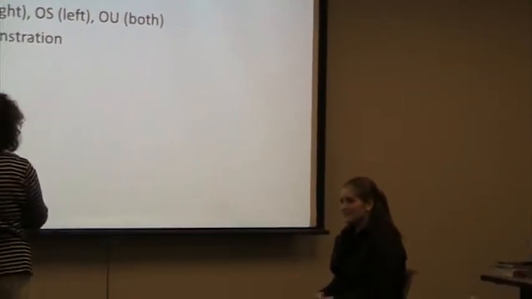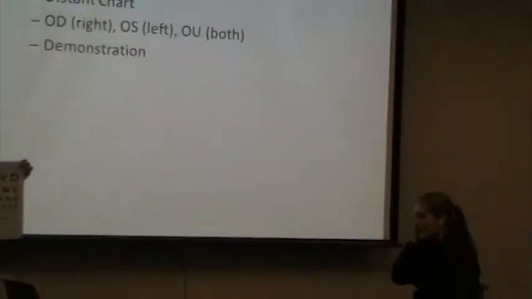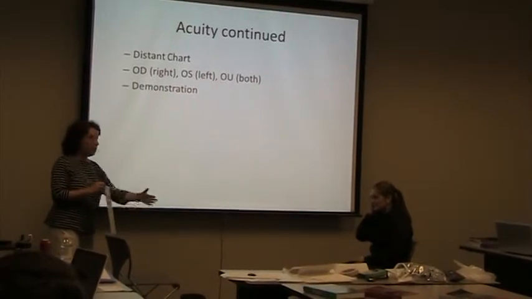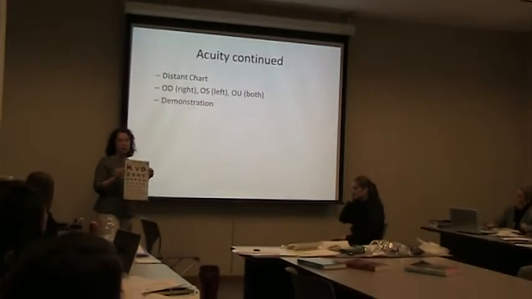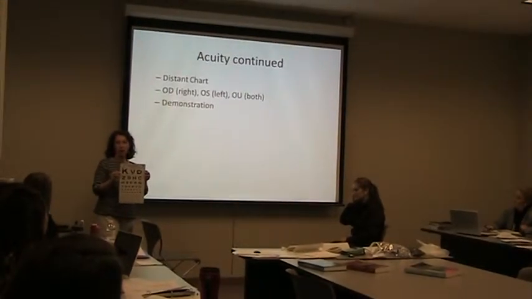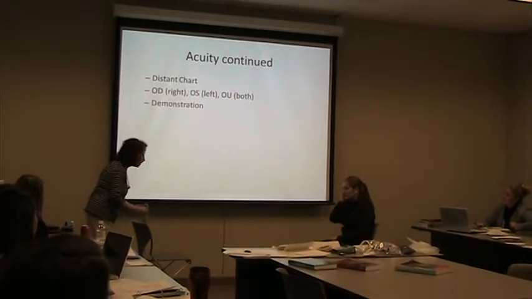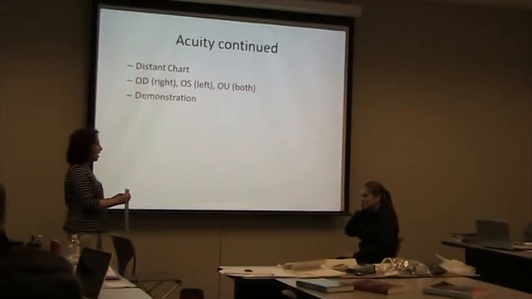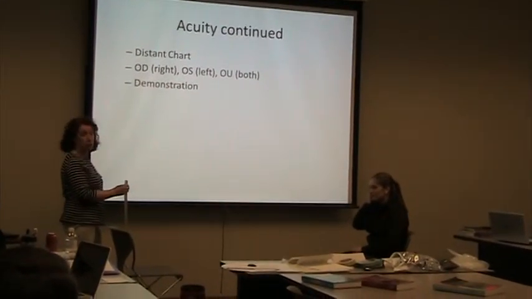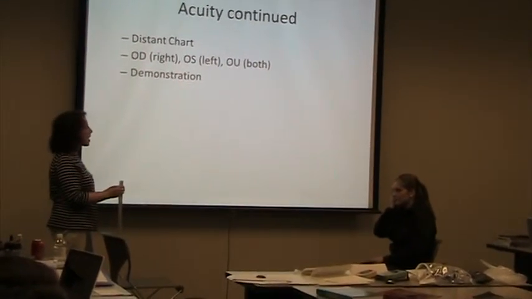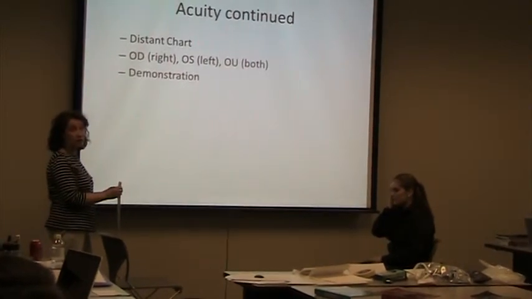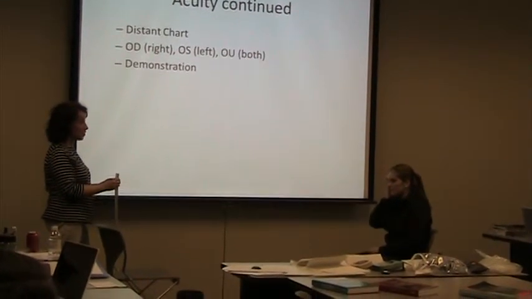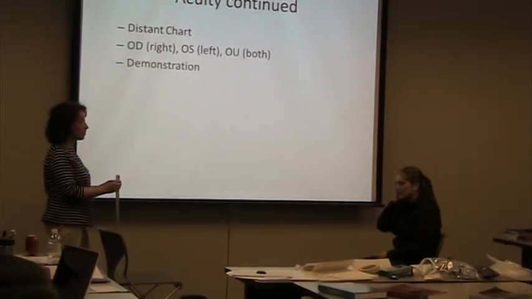Which is your dominant eye? My left. Your left. Okay, so we're going to test your left eye first. So put that over your right eye. And this chart, I eyeballed, I'm about 10 feet away from her. This is a 10-foot equivalent of the 20-foot. And I would hold it pretty much right across from her eyes. And we're testing dominant eye first. And if she wore glasses for distance, we'd have her glasses on there, okay?